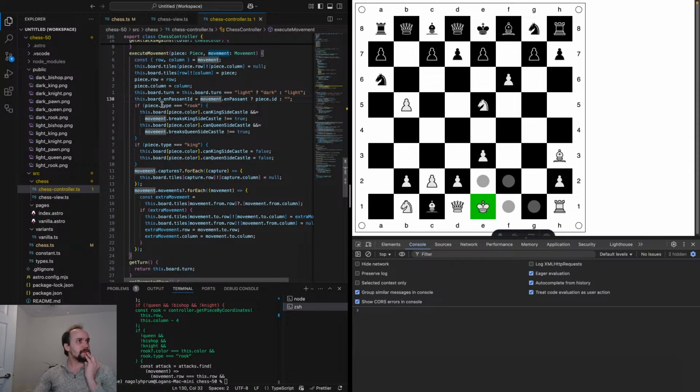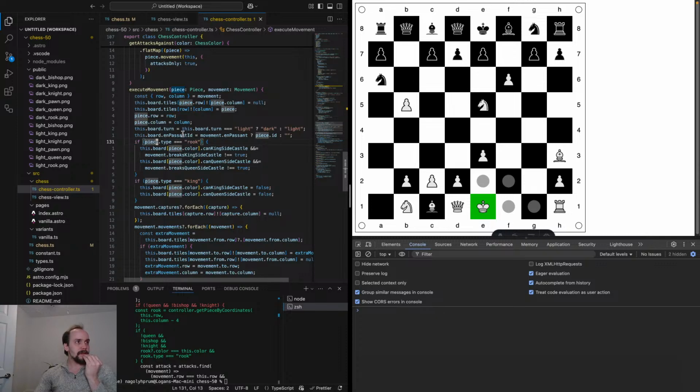This piece is the piece that is moving. But what about the piece that's being captured? If I look at the piece that's being captured and see if it's a rook on the queen side, then I can kill the castle ability.